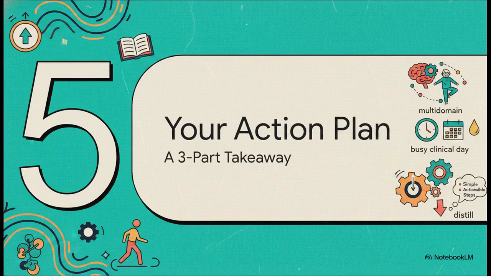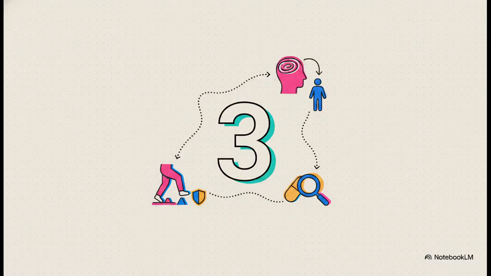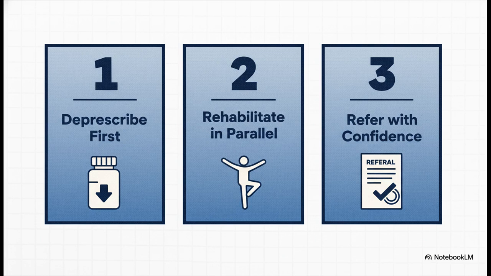Okay, I know we've covered a ton of ground here. So to make this all super easy to remember and actually use in a busy clinic, let's boil it all down to 3 simple, actionable steps. So really, it all just boils down to this. Just 3 key actions. That's it. This is the core of excellent care. And here they are. Think of this as your new management mantra.